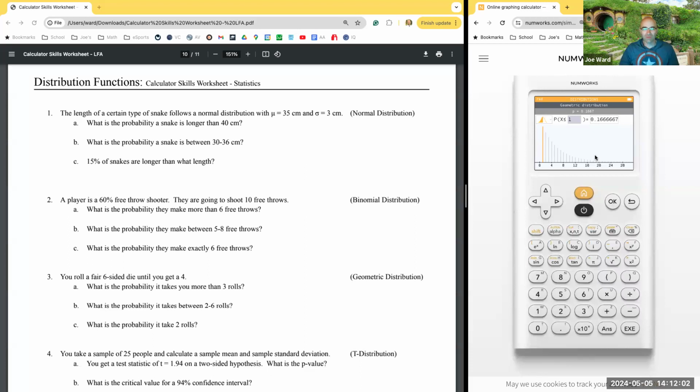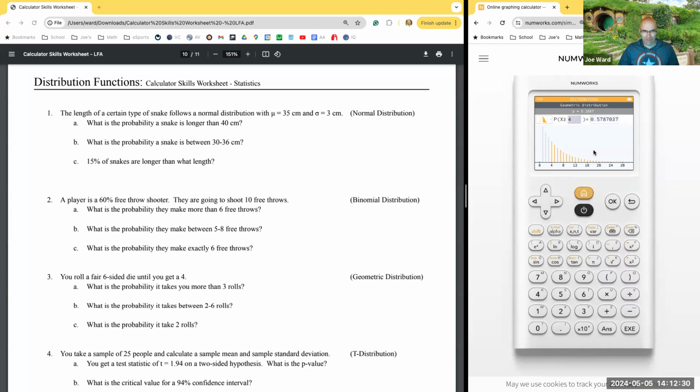It says, what's the probability it takes you more than 3 rolls? Okay. So I can go to here, which is the greater than, and I don't want greater than or equal to 3. I want greater than or equal to 4. Because I want more than 3 rolls. So you can see it highlights the ones that I want. They're all here highlighted with orange and black instead of the gray. The gray are the unhighlighted ones. So 57.87%.